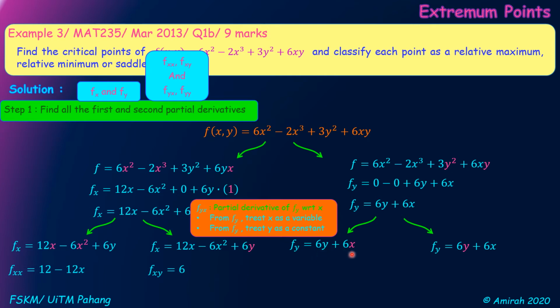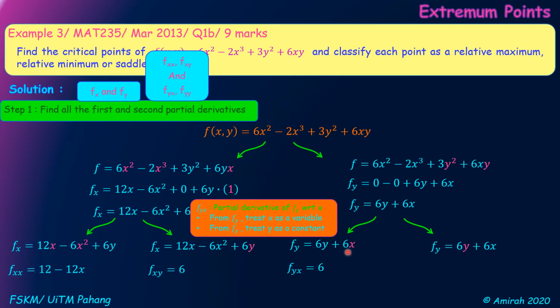Since we treat x as a variable, to avoid error and to make it easy to differentiate, we can write variable x in different colors and put it at the back. Alright, then we can find fyx. When we differentiate 6y, now we treat y as a constant. So when we differentiate 6y, it equals 0. No need to write.